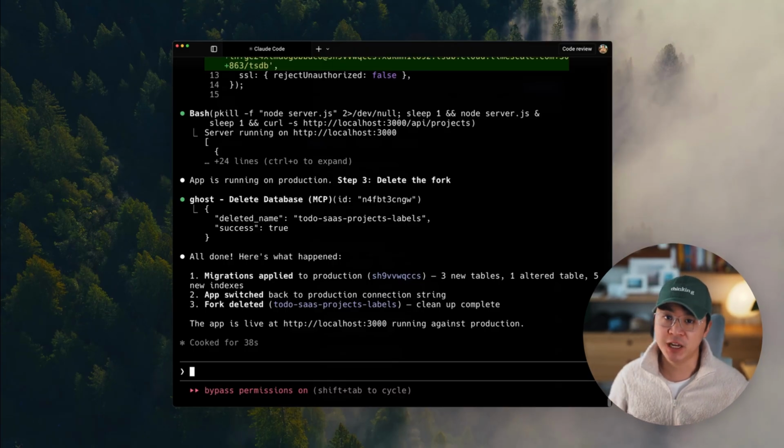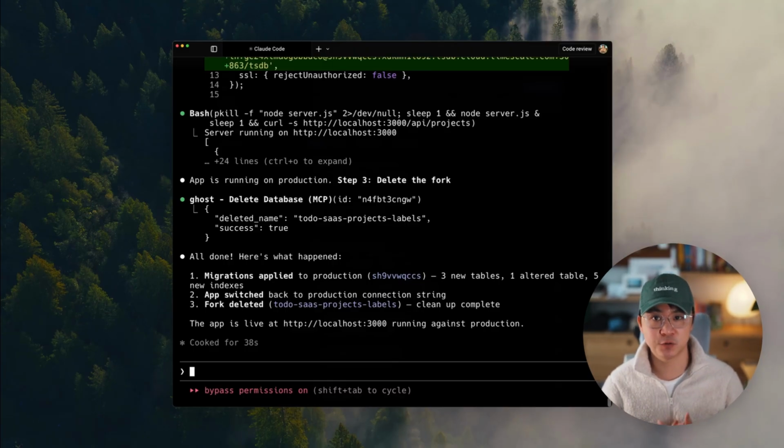You got to give it an isolated, safe space for it to do everything. And then once the human verifies that it works, or your tests verify it works, then we merge it back to production. I cannot work any other way. I would go back to using other Postgres services, and it just feels archaic because it feels like I'm working without Git branches. This is how much of a game changer this is.